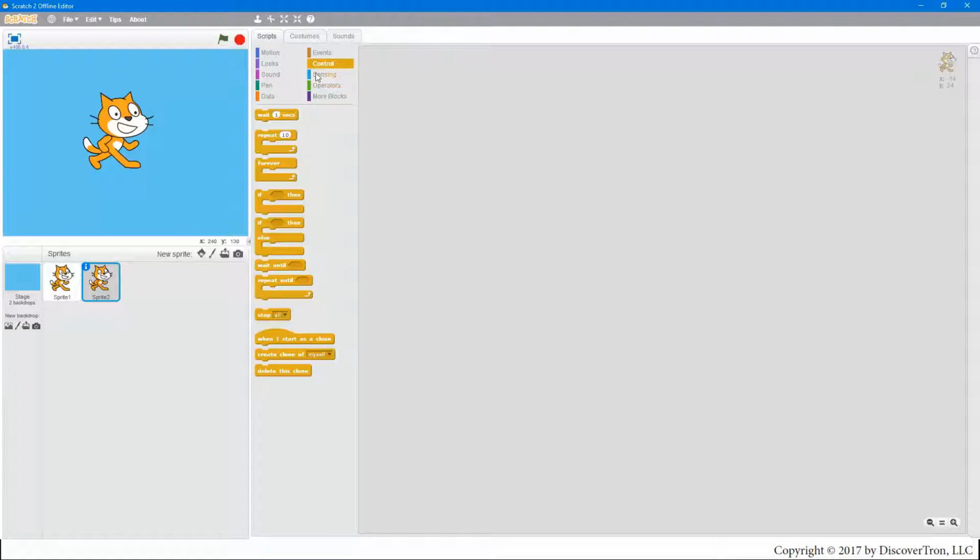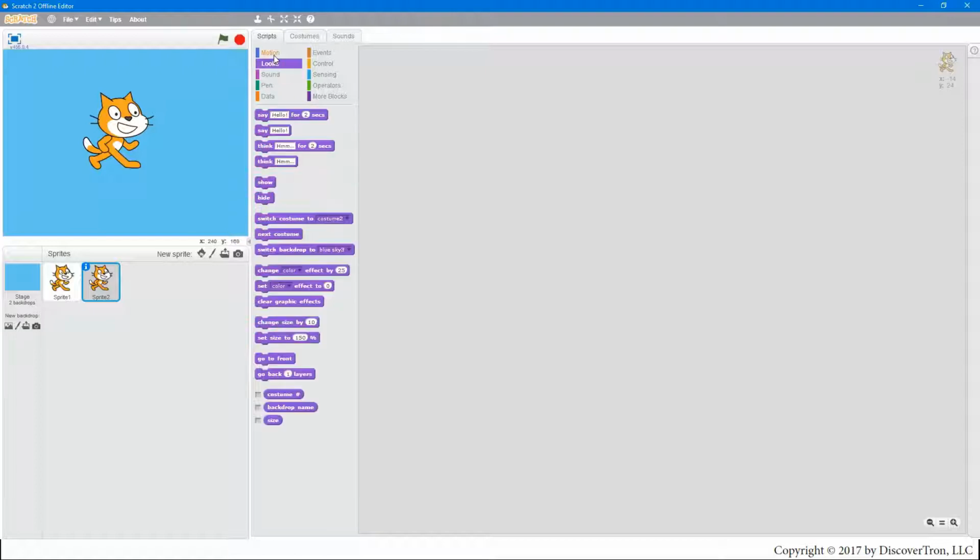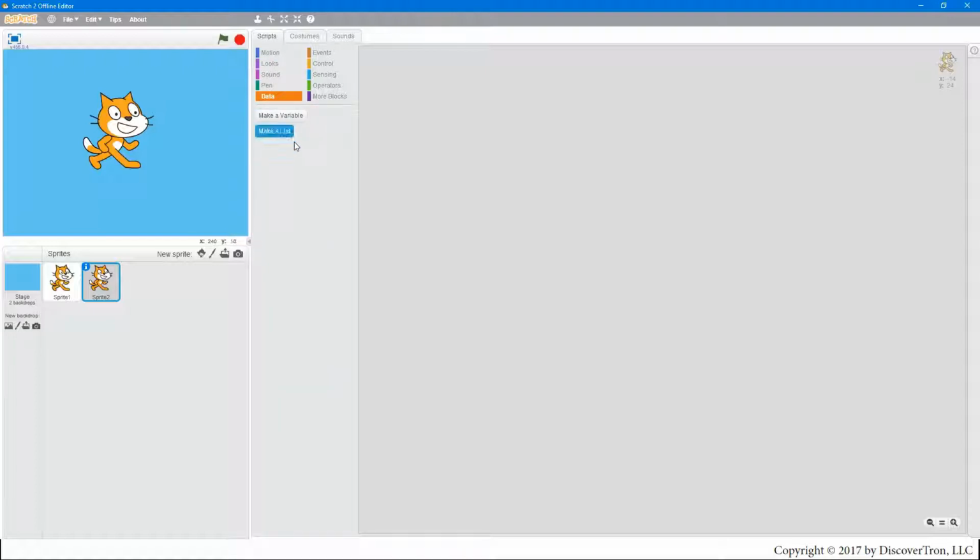Here are your block categories, and you can see as you click on each one, there are different blocks available to you. Now notice on data, nothing shows up. And then when you click on more blocks, nothing shows up over here either. You actually have to make these blocks, which is not too difficult because all you have to do is come over here to data, then click on make a variable or make a list, and then the blocks will become available to you. We'll go into a lot of detail with data. We won't work too much with more blocks for a while because it's very specific on why you would make them, or make your own customized block.